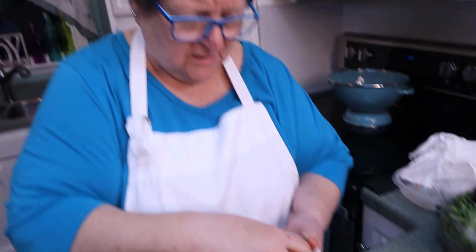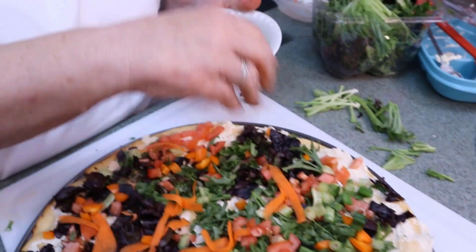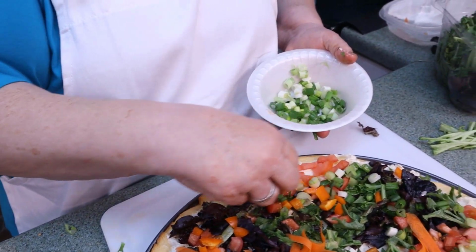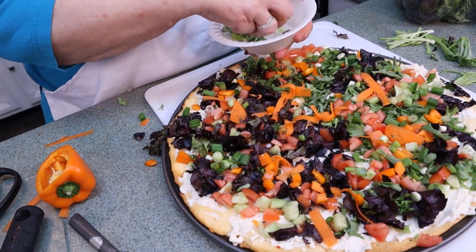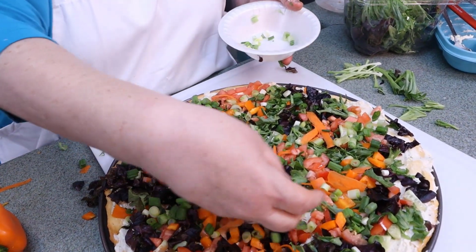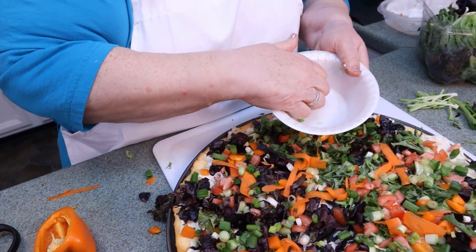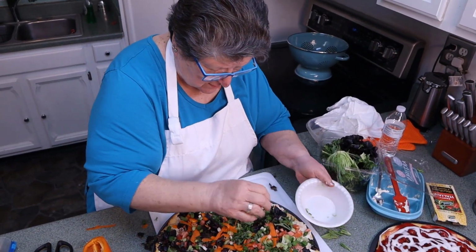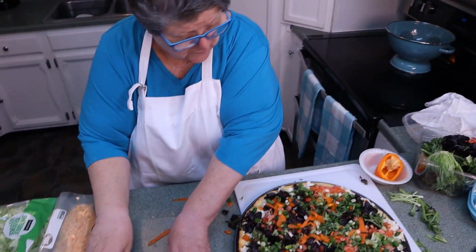Now I just used the little new onions. I think the tops are so pretty and they're not strong. It's just a real good touch to put those on. You do not have to add salt and pepper to this because the dressing is very well salted. So this is one of those things that doesn't need any more salt and pepper.